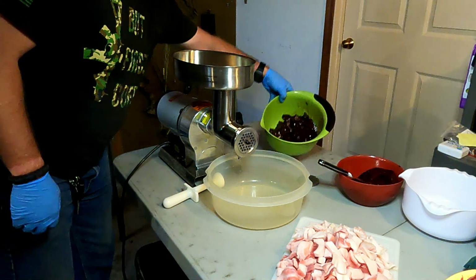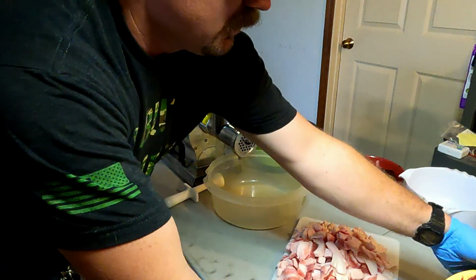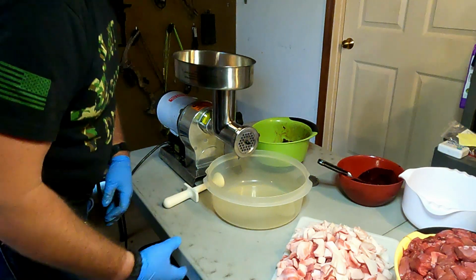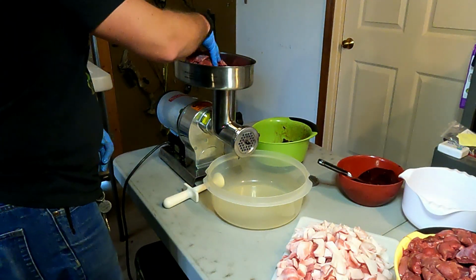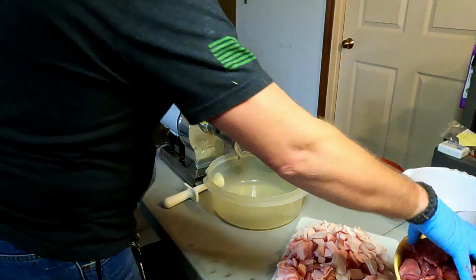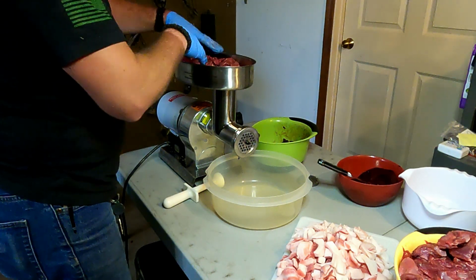All right. So we've got some chopped up liver here. We've got all our bacon fat. We've got our big bowl of meat here. What we're gonna do, we're just gonna take a bunch of our meat, and I'm just gonna throw it up in the feed tray up here. Get it kind of staged. Again, you want to chill all of this the night before if you can.